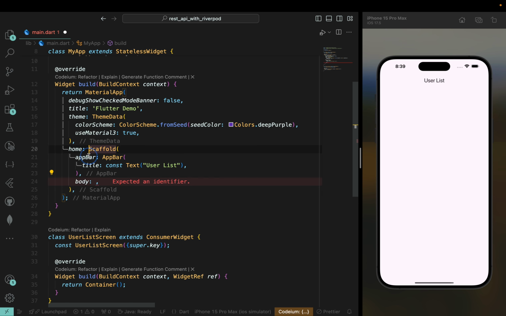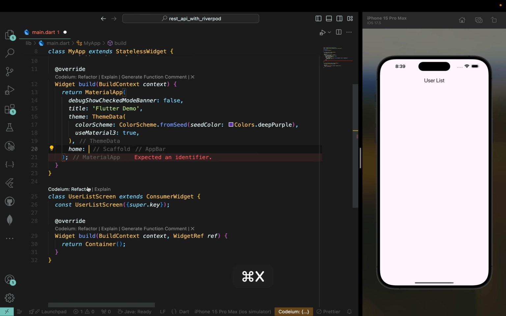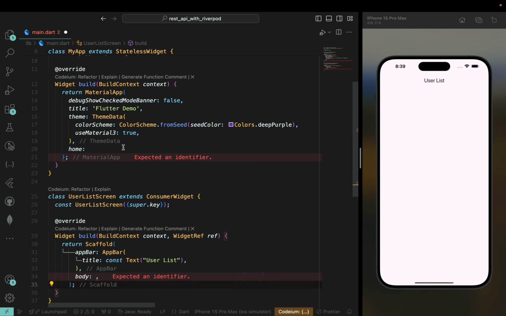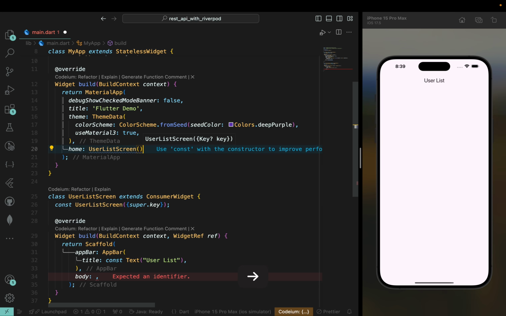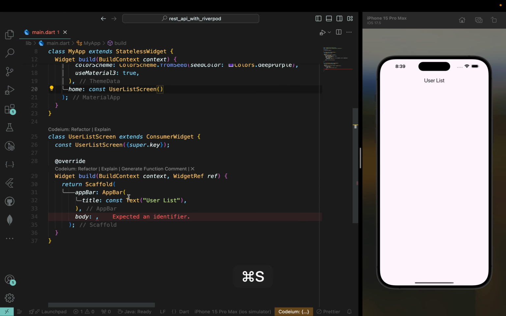First of all let's remove this body scaffold from here, paste that scaffold here. Okay, and paste here this class name which is user list screen, and this will be the constant. What is this error? Okay. Next here it is a user list.